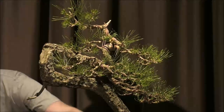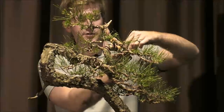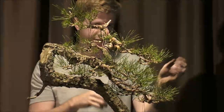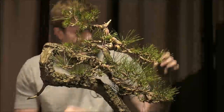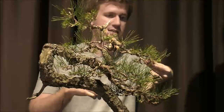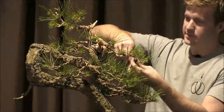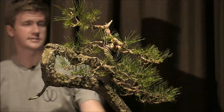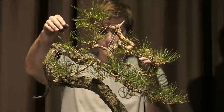And Bjorn, will those needles brown off where they're cut? Yeah, if you use really sharp scissors, they shouldn't brown too much. You might get a little browning right at the very tip. You can hedge against that to some degree by misting the foliage for a few days. But inevitably, they will turn slightly brown. You want to make sure you're using nice sharp scissors for that process.